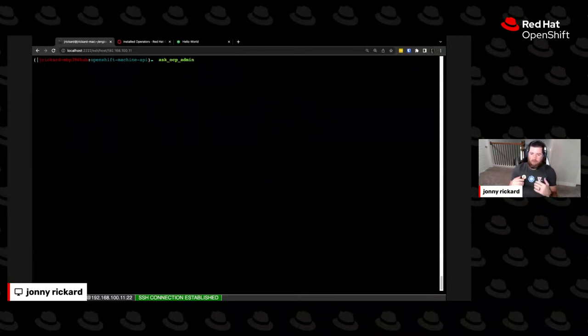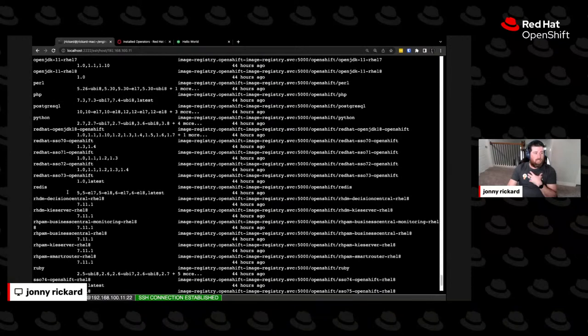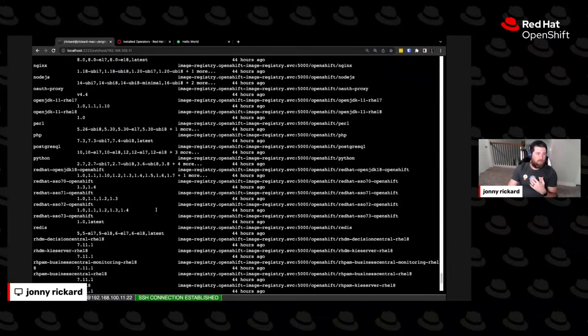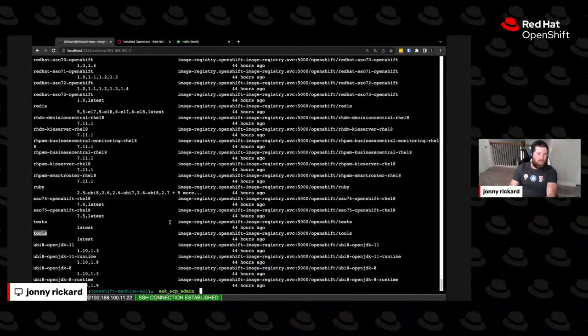With OpenShift, we also have build configs and image streams. An image stream is a reference to an image. So if I do an oc get imagestream -n openshift, I just want to look at all of the image streams in the openshift namespace. We can see there's quite a few, but the one I like to use, because I'm an infrastructure person by trade, is the toolbox or tools here. This is essentially a UBI8 image with Git installed, curl installed. There are all these different tools that we normally build a custom image for, and now we can just call it by the image stream name, which is pretty awesome.